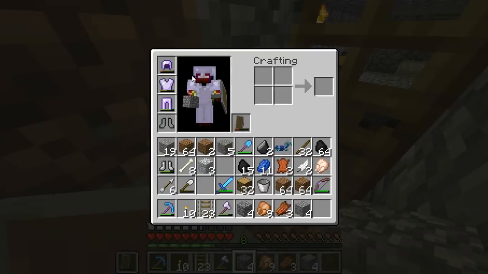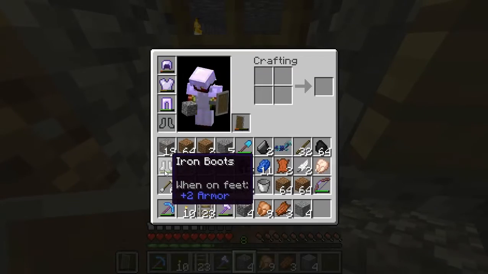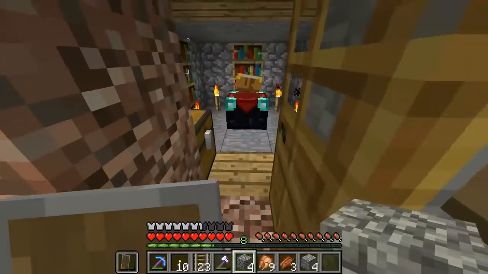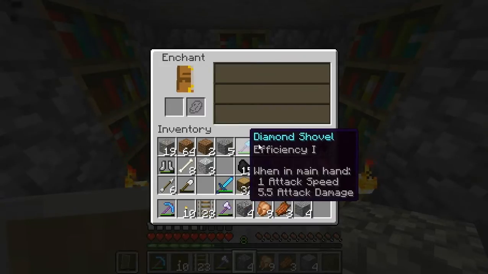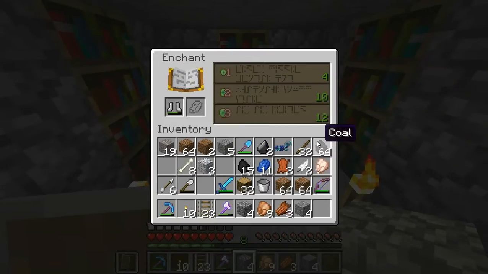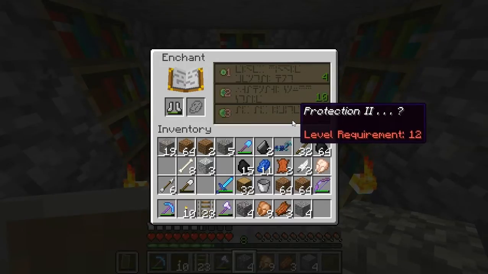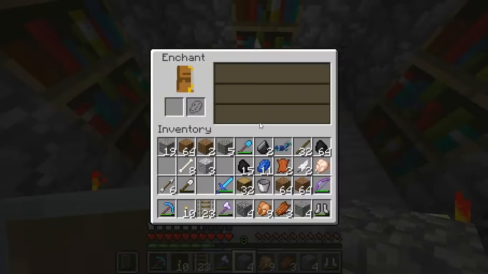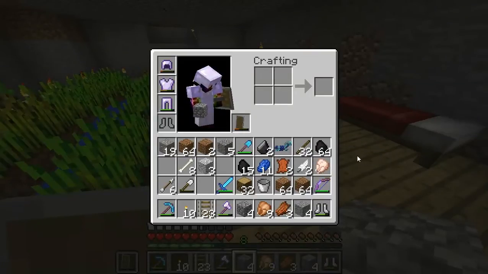Okay, everything is... No, I don't have the shoes on. Why didn't I enhance the iron boots? I don't know. That was weird. I'm at level 8 right now. Okay. Need to be at 10 to do just one. Unbreaking. Protection 2. I might grind for protection 2, but I'm going to put my boots back on right now.